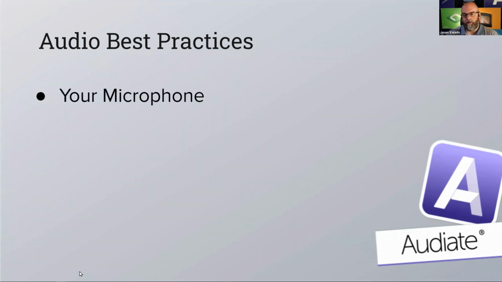First is your microphone. We always recommend, if you have the ability to plug in some sort of external microphone. These could be USB based, they could be XLR based. If you have access to a microphone that's not the built-in one to your device, like a lot of people tend to use the built-in microphone on your laptop. If you have the option to use an external one, we recommend that.